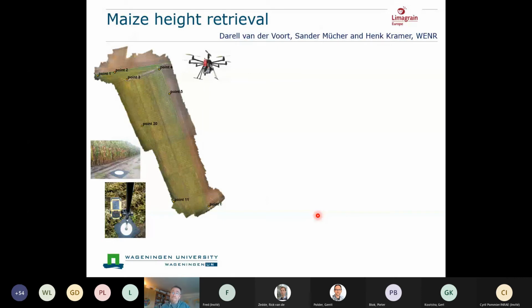Okay, so here we have looked at the opportunities of using hyperspectral data. I would now like to move a little bit to the opportunities of using UAV-based platforms to characterize the structure of the plant canopies. And the first example that I would like to show you is an example where we used the RGB observations to characterize the maize height in a very large-scale experiment, which was laid out by Lammert.